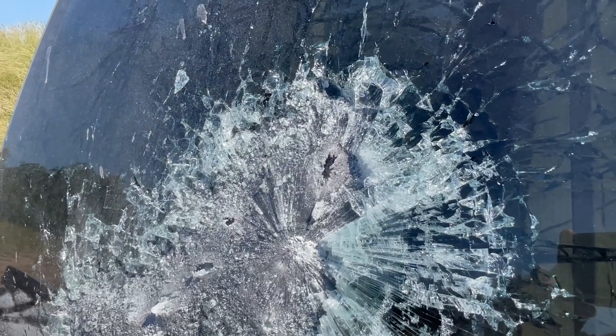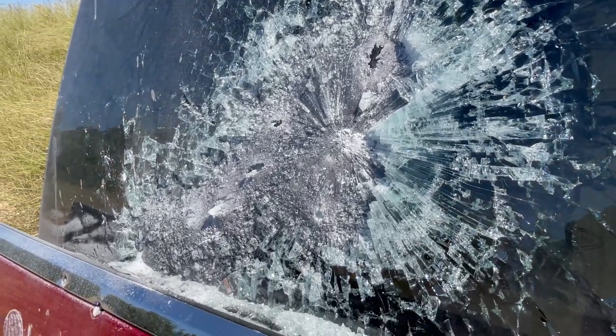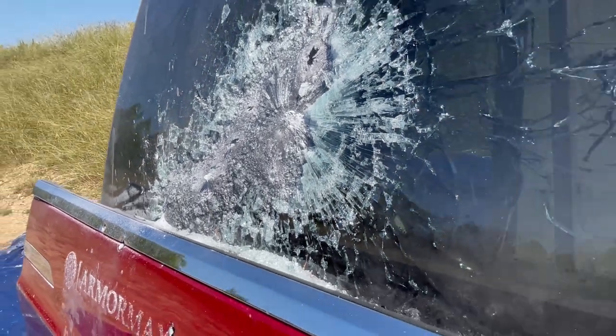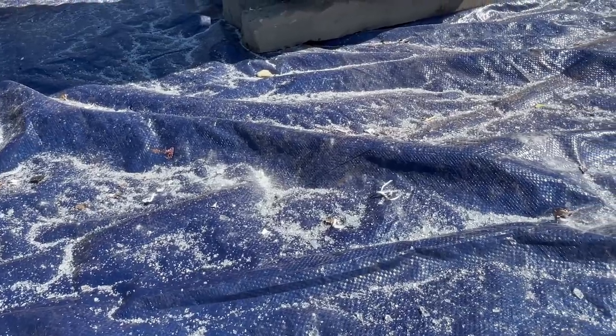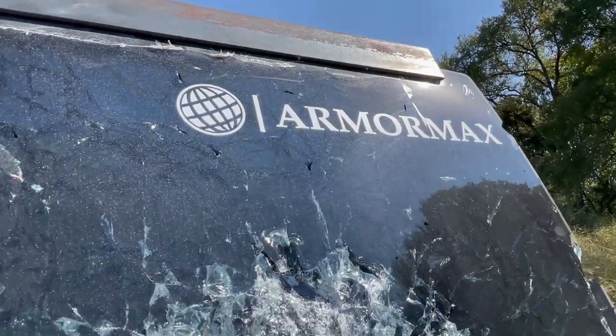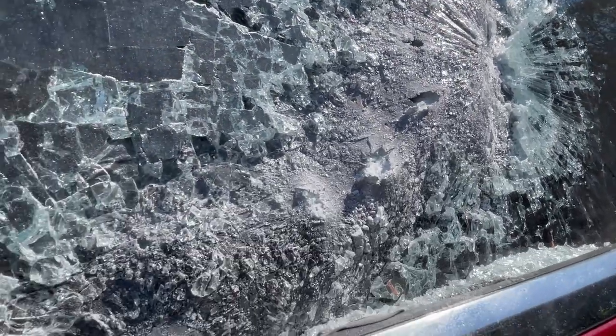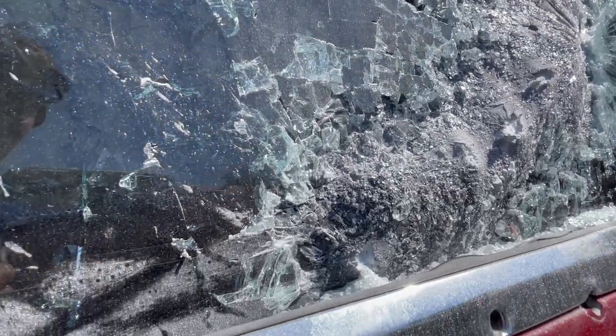A lot of people don't know that bulletproof glass panels get their ratings not only by the type of round and velocity that they can withstand, but also the total number of impacts that they can take within a given area. And I think it's safe to say that with full auto shooting so close with a relatively tight group, these panels did exactly what they were intended to do, stopping what looks like about twice the amount of rounds it was rated for before allowing any pass-throughs.